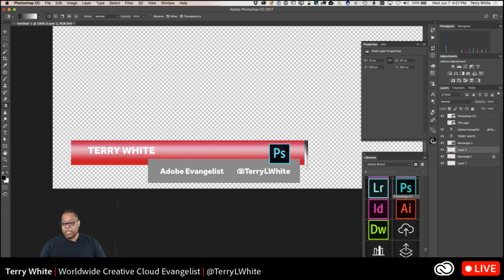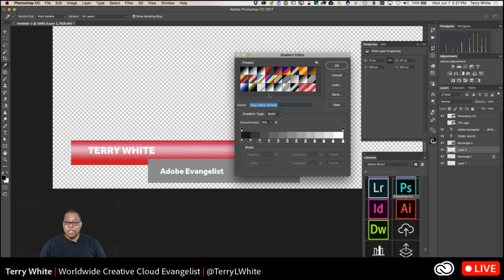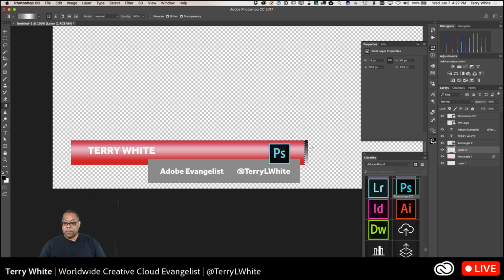Yeah, up and down is better. But I don't like the way that one looks. Let's try one more. You can adjust your gradient, of course. You can also adjust the opacity of it. All right, let's try that one. There we go, that's better. All right, so now we got that nice little gradient bar on the end of it.